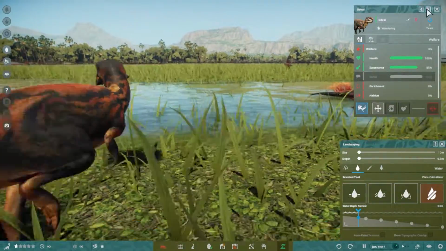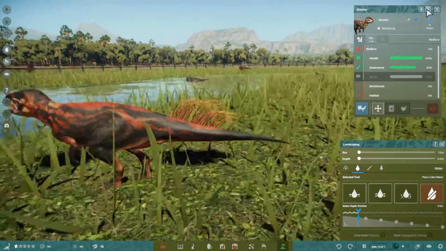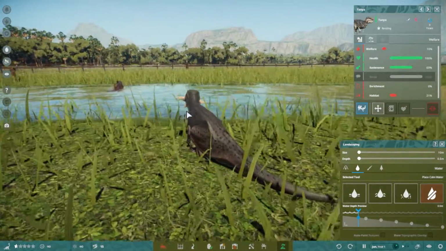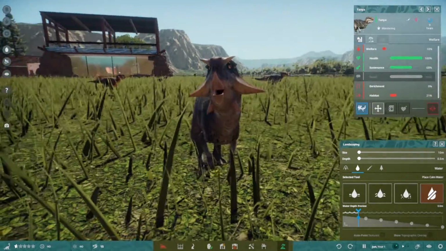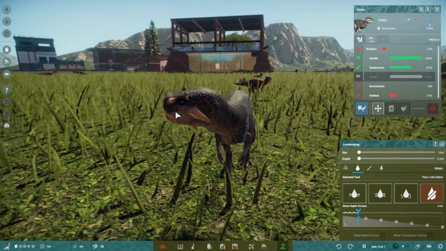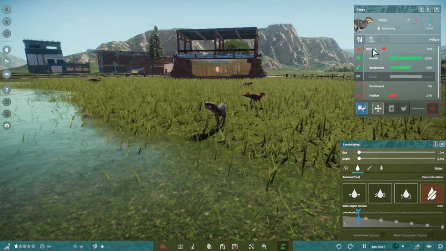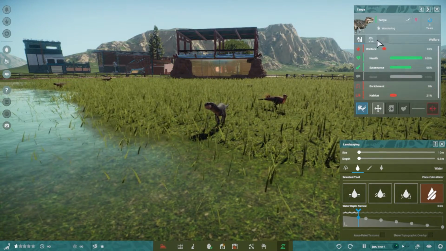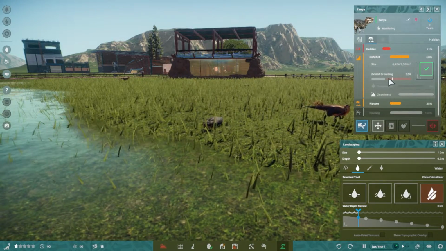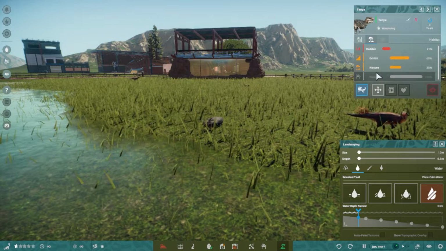Where's the really crazy looking one? Where are you? Yeah, these ones look crazy. I like them though. Right, so your welfare's really low. Oh yeah, I don't care about the overcrowding.